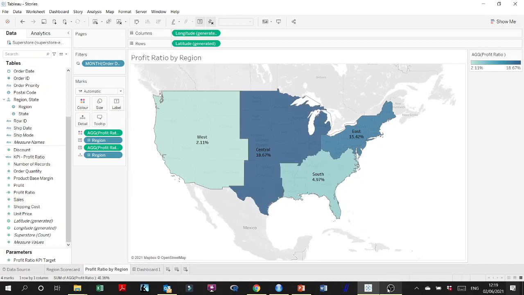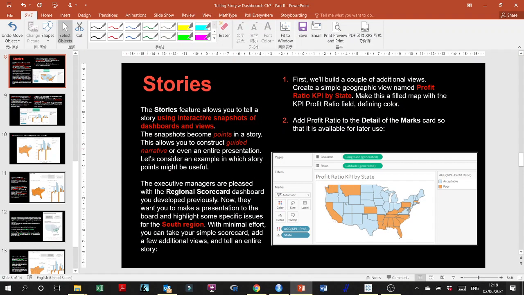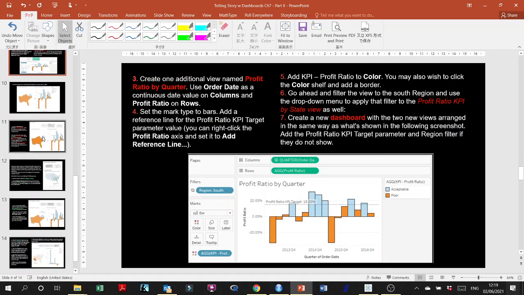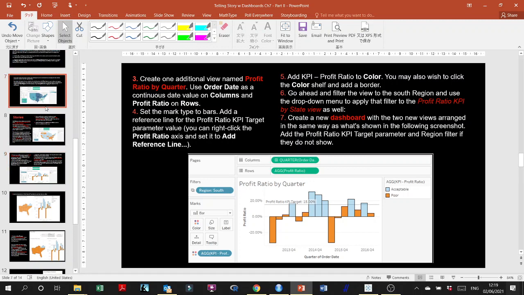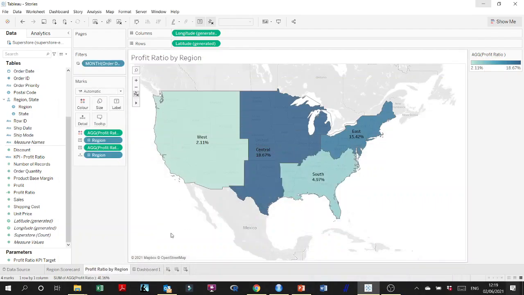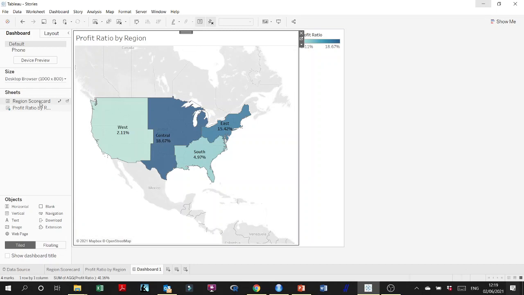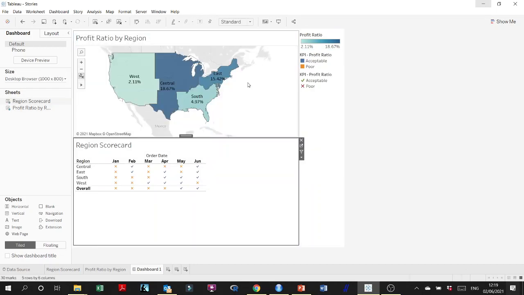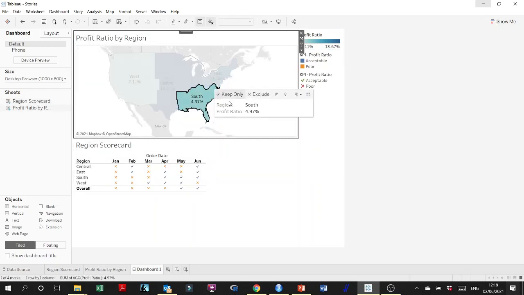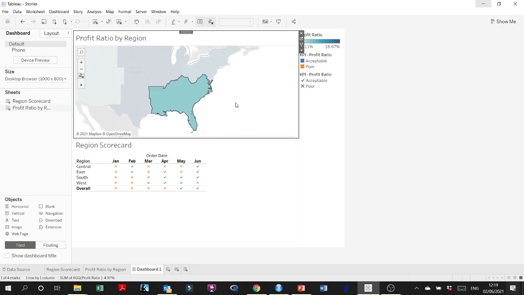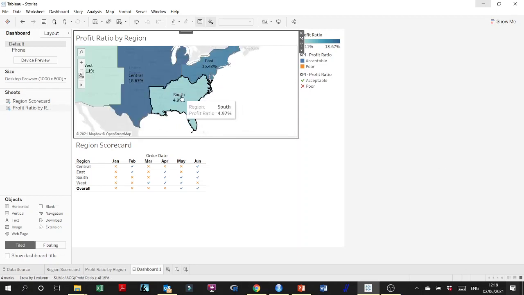And let me just finalize by adding them to a dashboard. So over here, I'm gonna create a dashboard with this on top and this in the bottom, and maybe highlighting only the South states.